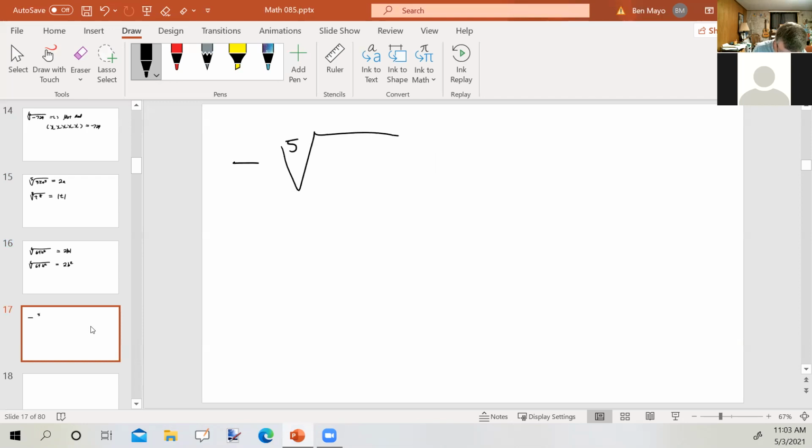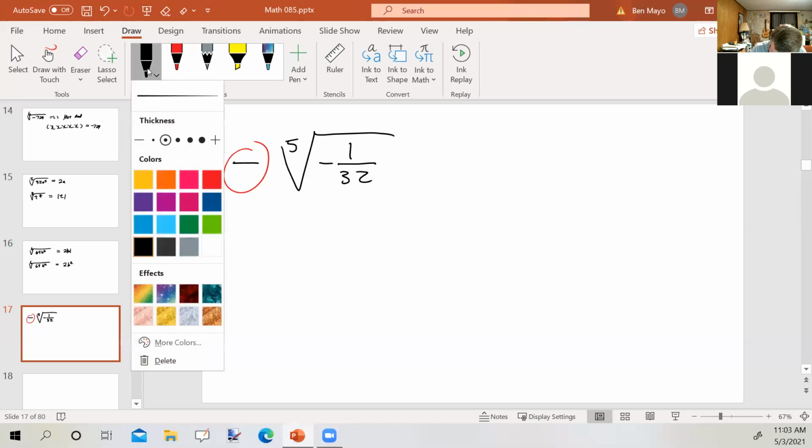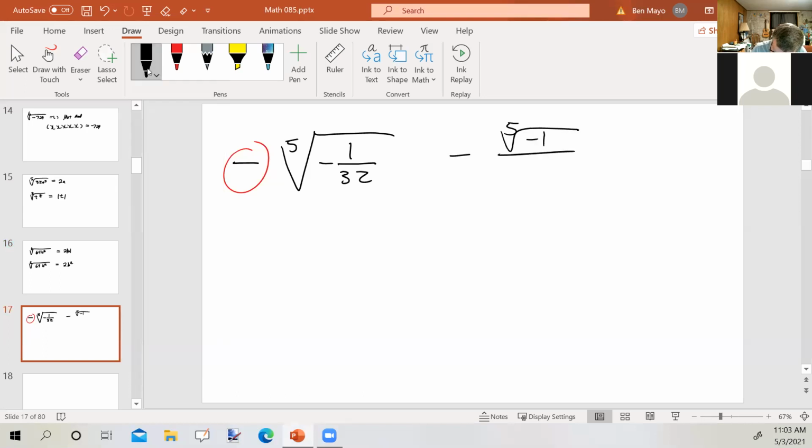Negative the fifth root of 1 over negative 32. Now the negative sign outside of the radical gets attached later. Recall that a radical, among other things, is a grouping symbol. So we'll come back to dealing with that. Well, we can rewrite this as negative the fifth root of negative 1 over the fifth root of 32. I'm going to attach this negative sign to the numerator. Now, the fifth root of negative 1 is negative 1: negative 1 times negative 1 times negative 1 times negative 1 times negative 1. Five negatives multiplied is still negative. The fifth root of 32: 2, 4, 8, 16, 32. But now I've got minus a negative, which ultimately makes it a positive.